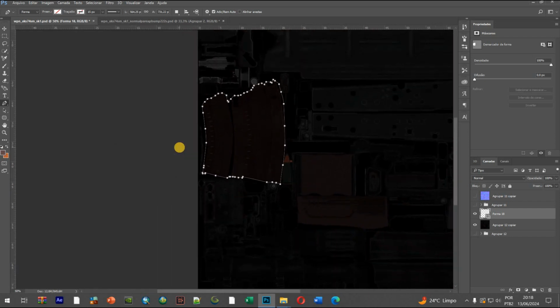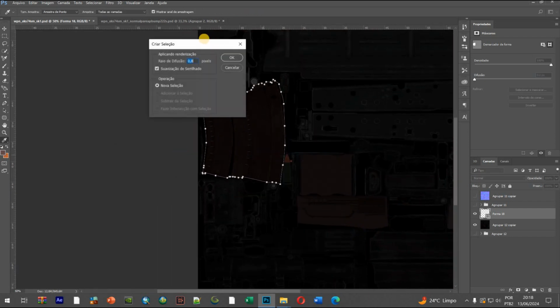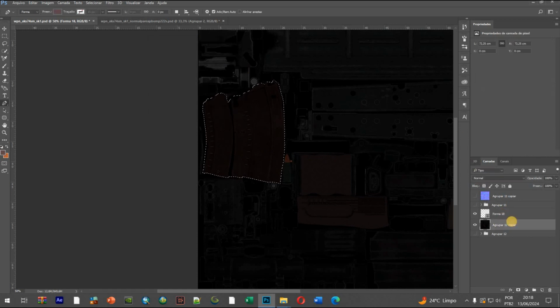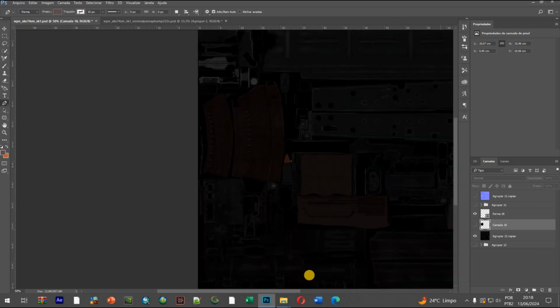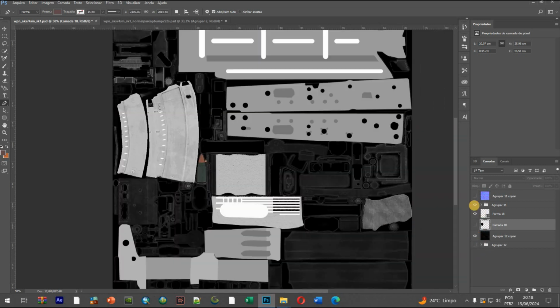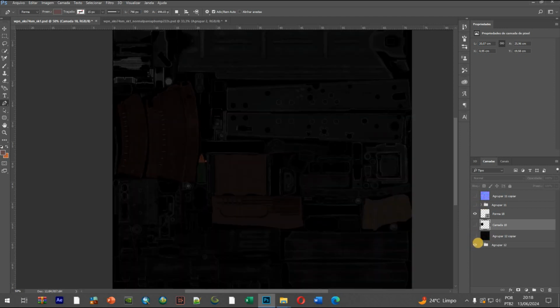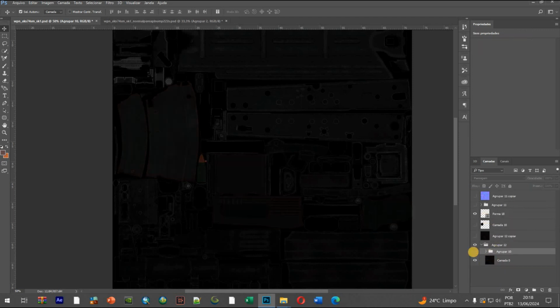Okay. Now I'm going to make a right click and create selection. Okay. And I'm going to select the layer that I want to copy, and Ctrl J. As you can see, I selected everything that is here. Nice. Now we're going to select all these polygons, but I do believe that I got them already selected. Hold up. Yep, it's here. Oh, in fact, even the mag was here, but anyway.